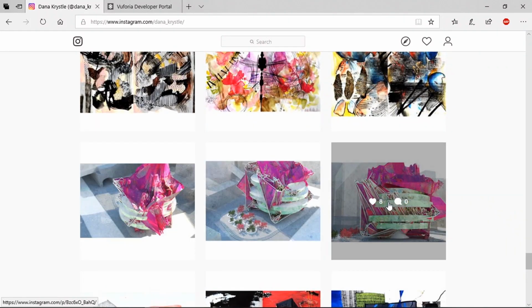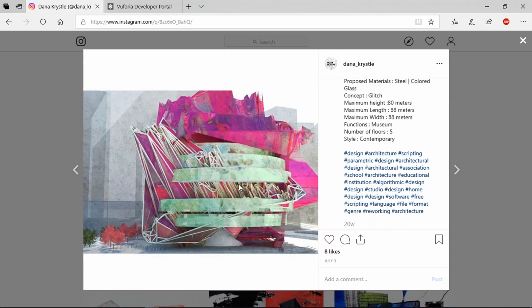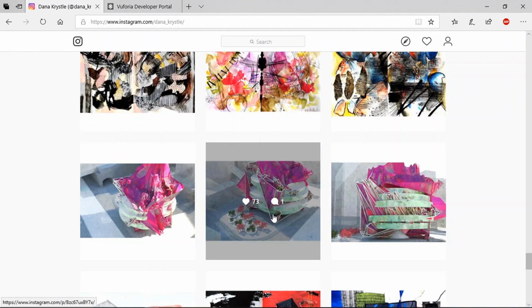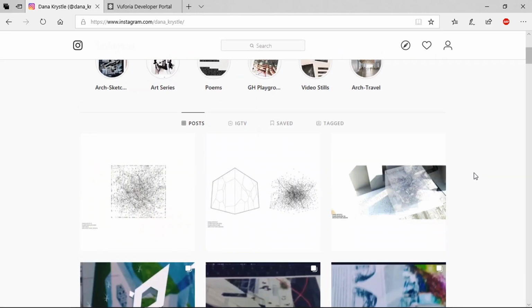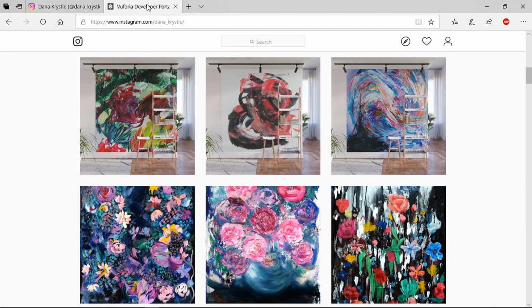So I'm just gonna make the 3D glitch museum. This is a museum design I created a while back in July. Anyway, I want to show the 3D model of this project in an image. I think this is really cool if you have, let's say, a floor plan and an elevation, and you want to show someone the 3D without opening a computer or through your mobile phone. I think this is a very cool, creative thing to do in architecture, or whatever you want to do. Anyway, it doesn't matter.